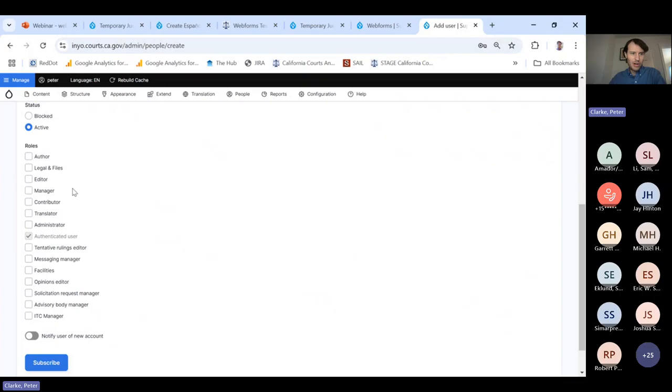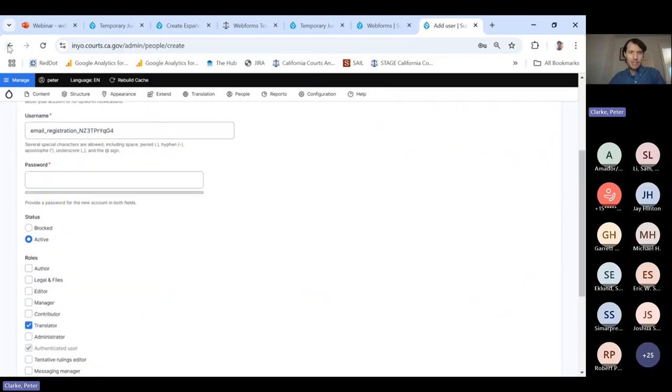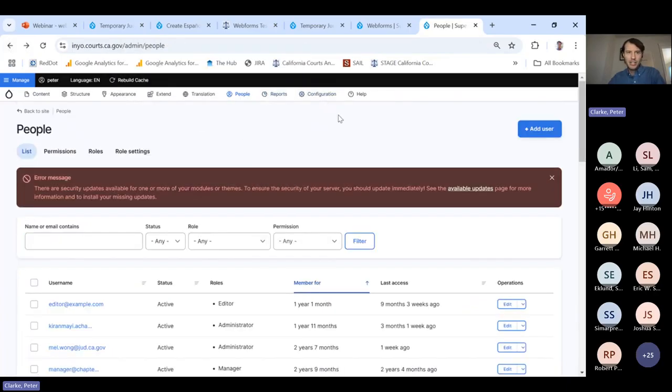So if you are a manager or an editor or someone with a lower permission level and you aren't able to translate a page but you need permission to, you're the court staff's designated translator, there is this translator option. And I think that if you're a manager, you can assign people as a translator, and then they'll be able to translate any page on the site just like that.